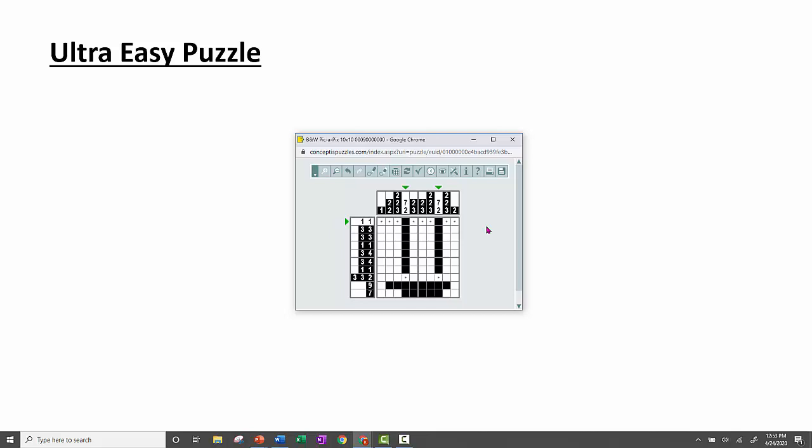We've completed three rows and columns. This is going to be a one and a one — so these are all dots. Same for this one. Next I'm looking at rows with multiple numbers. Three numbers in a puzzle that's only 10 long is a lot. We've got three, three, two — and it looks like it's already been blocked off for us. There's a segment of three, another three segment, and a two segment. This is the only place that three, three, two can go. The same thing with two, two, three — that's the only way we could do those. Here it is again: two, two, the three is already done.